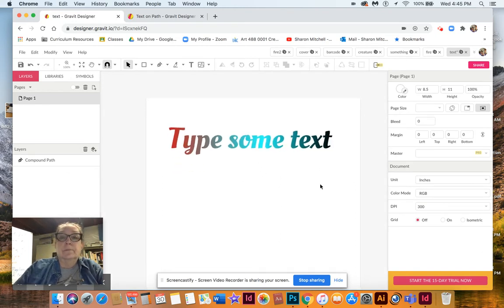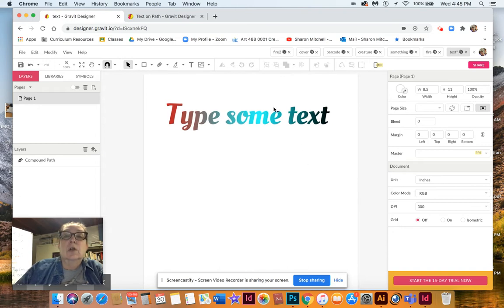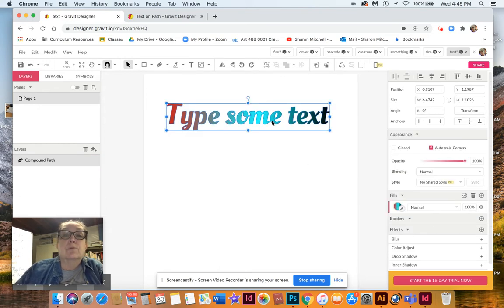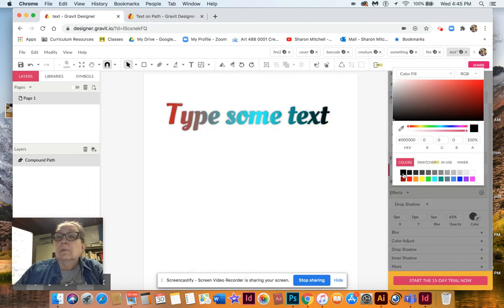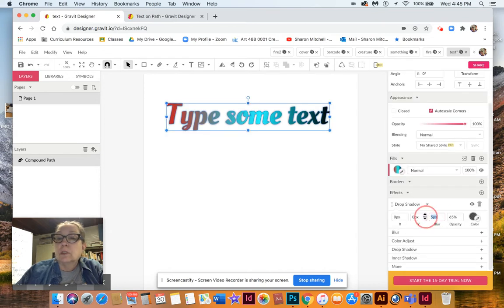Now, let me show you something else you could do with your fonts, with your letters. If I want to give it a drop shadow, I can give it a drop shadow. So I can come right here and play with that. I could play with the size of that. I could also change where I want that drop shadow to go.